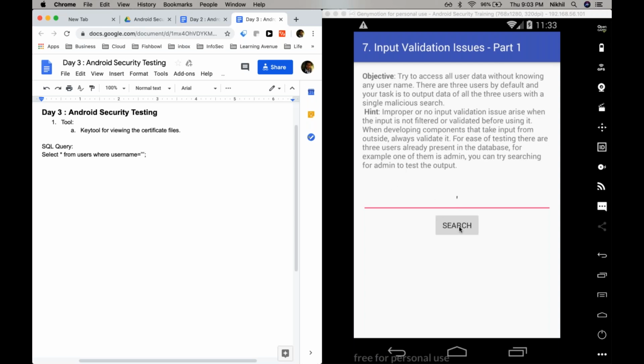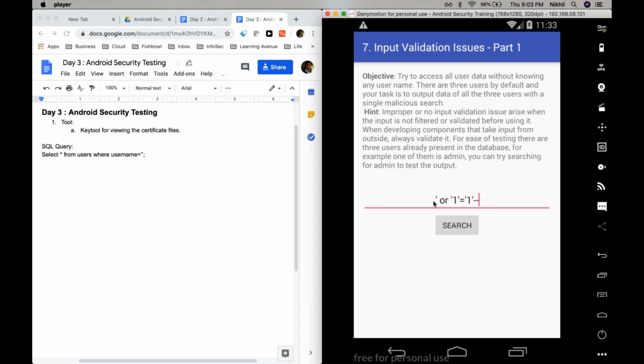But here we see it's not throwing any error. So I'll try a logically true statement. Here I used a quotation, space, or 1 equals 1, minus minus.